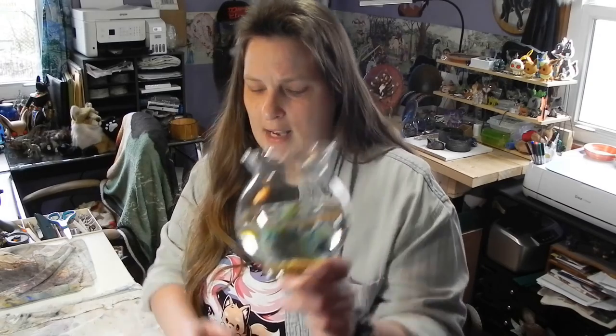My name's Foxy. I'm a multi-disciplined artist, and I love exploring new things — and that's what led me to resin. What I wanted to do was to create figures that were submerged and looked like they were in an aquarium tank. My first attempt was a sea dragon, and it didn't turn out so great. But because I persevered and did some learning, I actually ended up being able to turn out something like this. So I'm here to share some of my experiences working with resin and give a walkthrough of how to work with different types of projects to achieve different types of goals. I hope you'll join me on this web series going through all of this and learning to do projects yourself on Resonating Through Art.